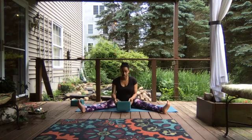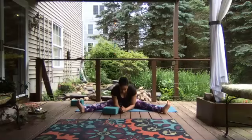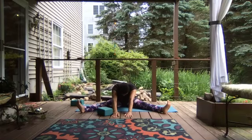If you're folding yourself forward and you're somebody who can bring your head to a block and that's something you want to do, you can. Or if you just feel like you need extra support, if folding all the way down is just a little too much of a stretch, you can always use the block at whatever height feels good for you. Or, again, you can just bring yourself all the way to the ground.